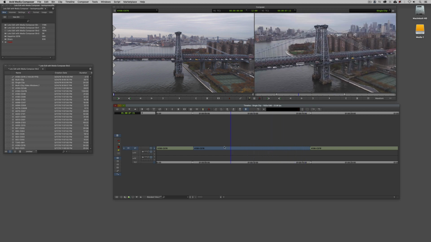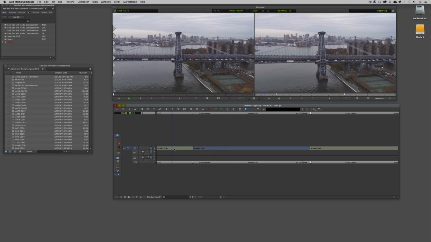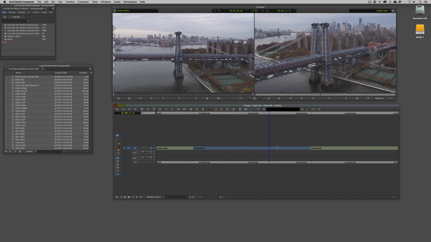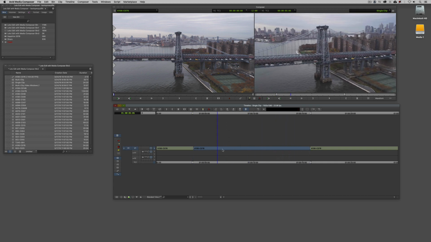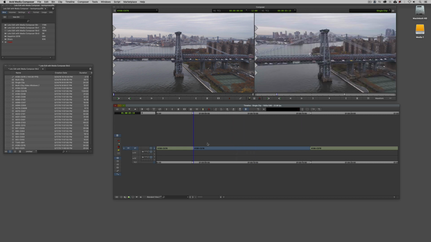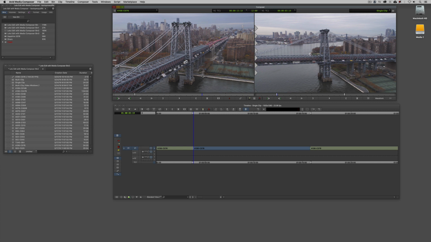And this is going to represent the range that is going to be rewound. Now keep in mind, when we hit play, it's going to play all the way down past this. Once we get to this point, it's going to rewind very quick and it's going to start to play again. So let's get in and let's do this. I'm going to go plus 12. We're going to come back that one frame so that when we mark the out point, we do have a proper 12 seconds. And once I have this range marked, we're going to come down to the motion effect editor.